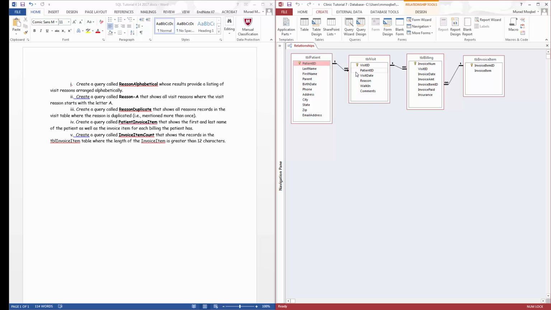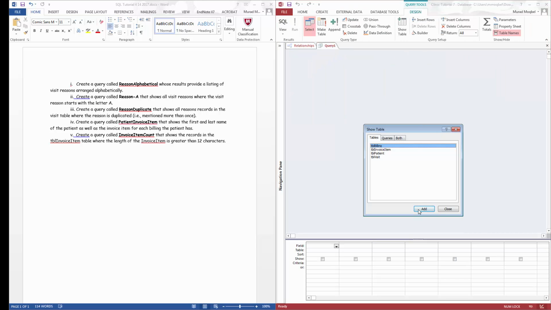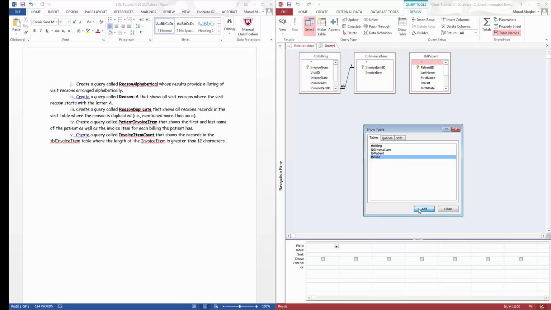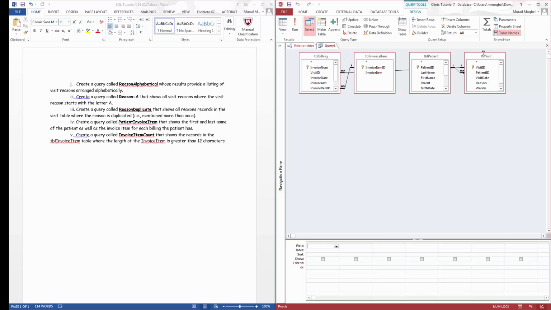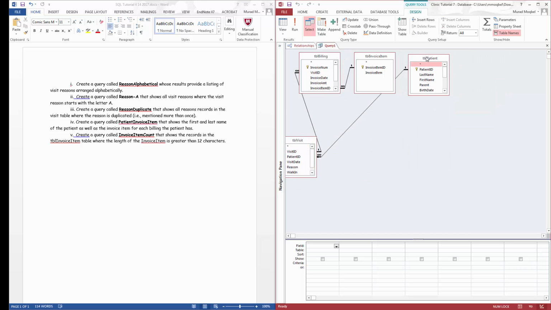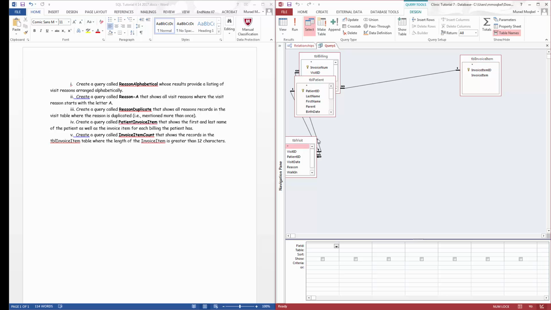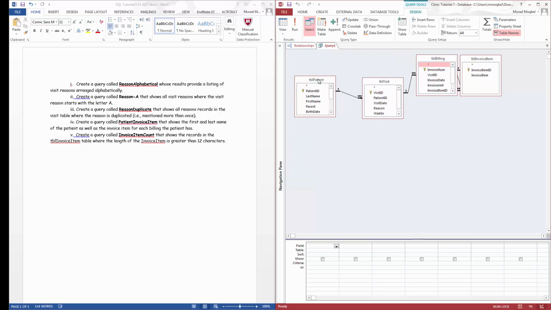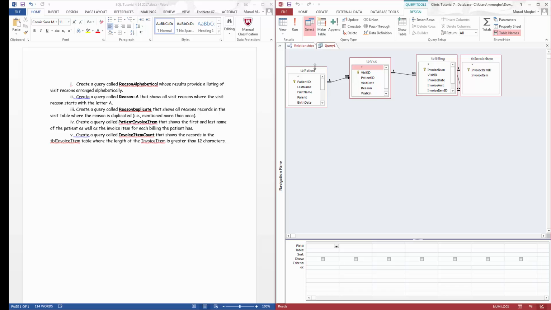So in any case, when we have an outer join, we will need to fix it when we are creating a query to link this table to this table. So let's create this query. I will go to query design, and then I will list all those guys because it seems I need all of those tables. So let me organize them so I'll have them like how they looked in the main relationship window earlier.